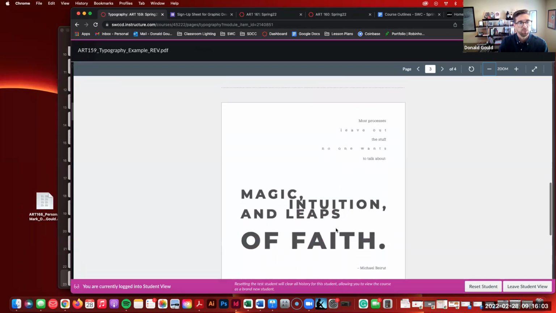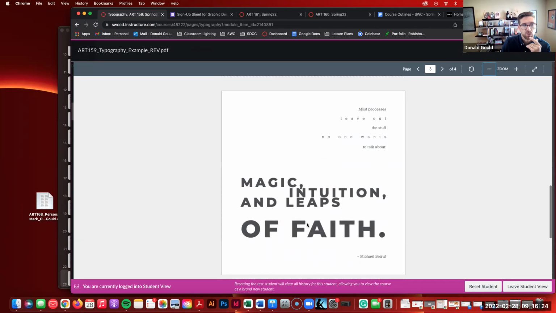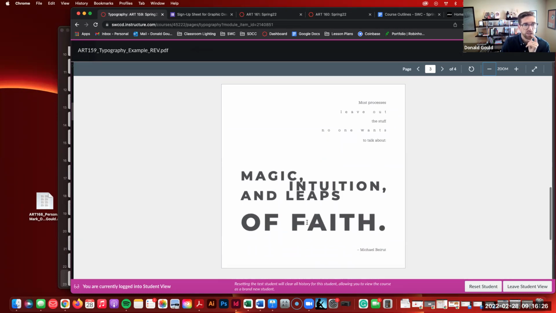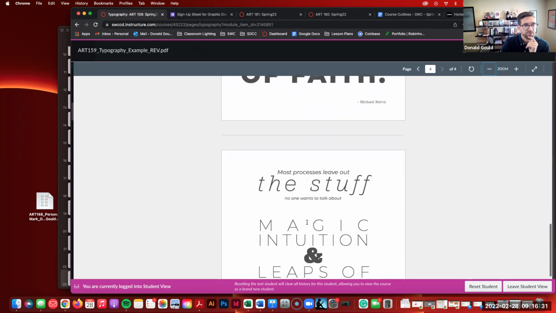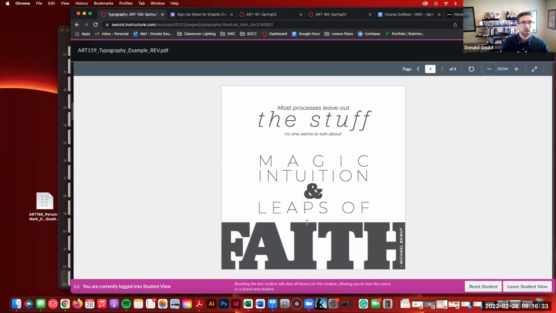And number 3, now we're really pushing with the scale here a little bit further, right? Still falling back on those same type formatting tools we used in the first one. You'll see that there's a very large amount of tracking here and also very large leading, a lot of spacing that's going on. And then over here, there's very, very tight leading that's going on. The letter forms are kind of stacked right on top of each other. And then of course, the use of scale is getting much stronger here as well as the alignment within your composition.